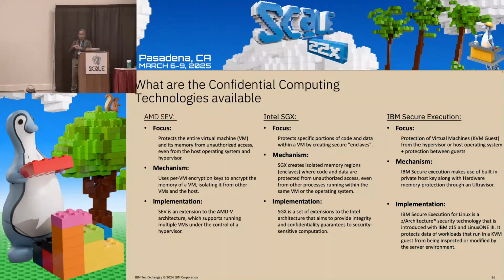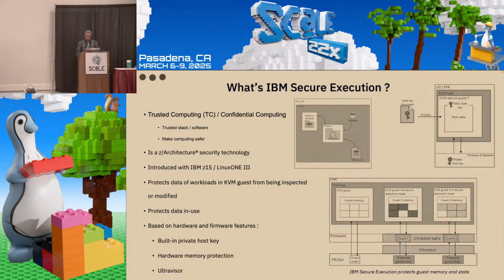With Secure Execution, it provides hardware-level encryption, and an ultravisor is made use of to first secure the VM and also encrypt the workload running within it. So if you look at the trusted computing stack, a malicious workload can also be running alongside a KVM guest, and the machine data can be modified. The way this is taken care of is on Z15 and onwards.